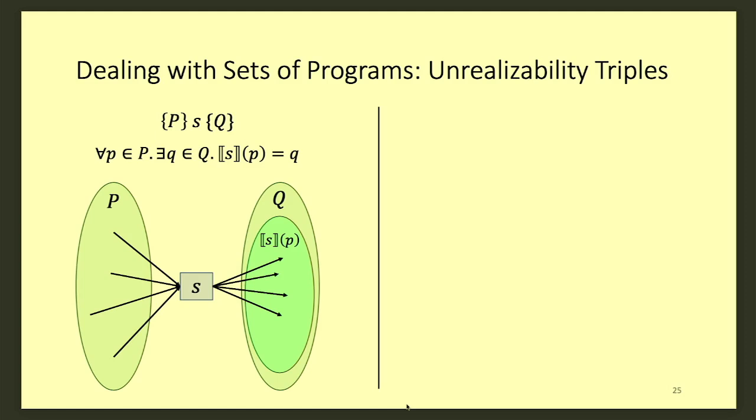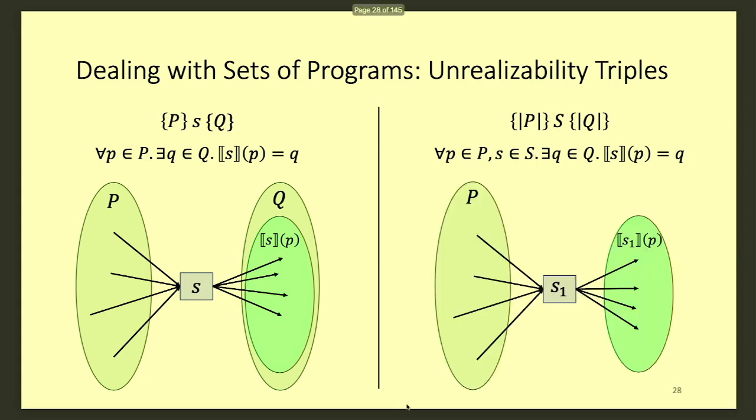Now, we wish to mimic this kind of overapproximating reasoning in unrealizability. So we're going to introduce the concept of the unrealizability triple. And this unrealizability triple is really similar to a Hoare triple, except that your center element, which used to be a single program, is now going to be a set of programs, which I've denoted using the large S instead. So in this case, the post-condition Q needs to guarantee that for every combination of pre-state inside P and program S inside my set of programs, large S, Q overapproximates the set of states that I can reach from any combination of these two things.